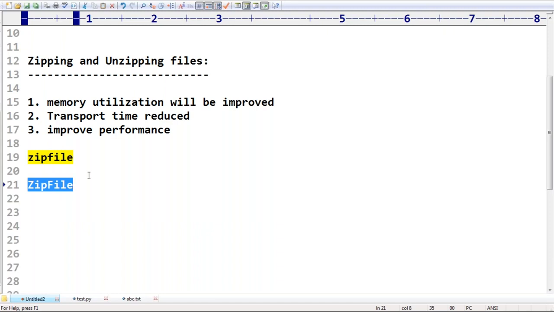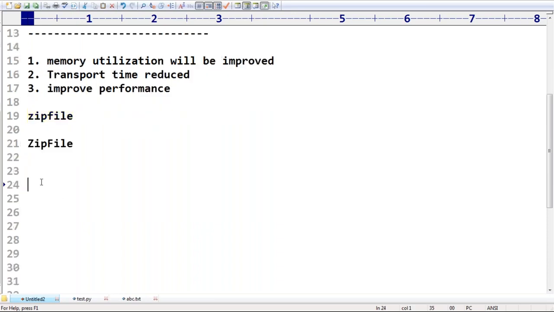Okay, so how can you create a zip file, sir? We have to create a ZipFile class object. I don't know about class, I don't know about object, how can you do it? You are just aware of the terminology, sir, and beyond that, nothing. Do you know? Some people may be aware of Java.